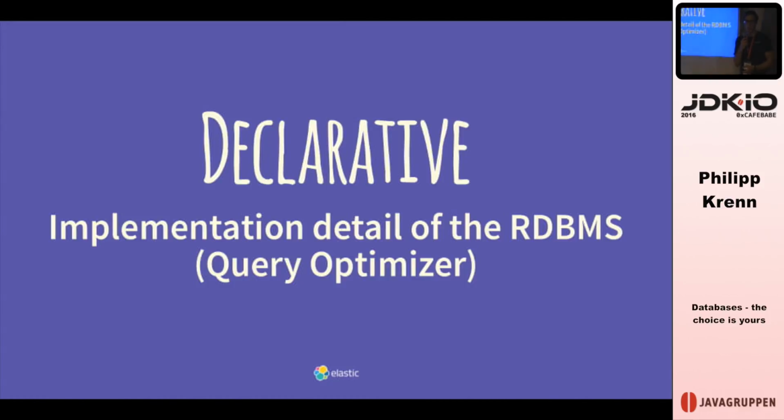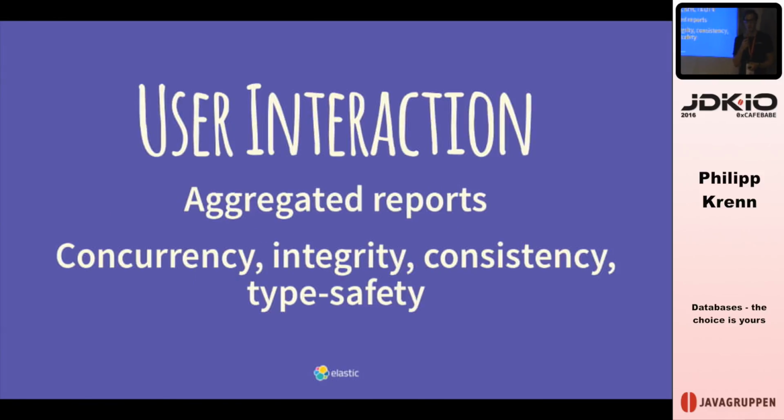Yeah. So what you actually get from SQL and the relational model is the declarative form. So you don't really need to care about all the details of your database system. That is part of the query optimizer. You don't care how the data is actually stored and synced to disk and how the querying process behind the scenes works. You just have your SQL, and whatever happens efficiently in the background is kind of none of your business.